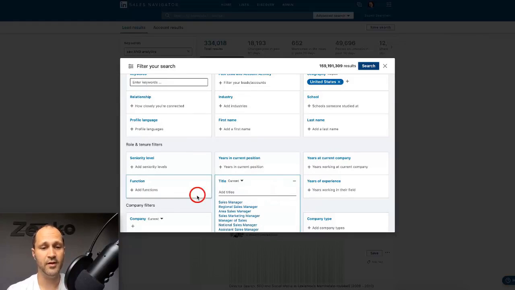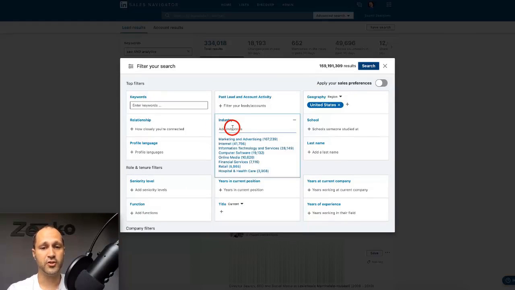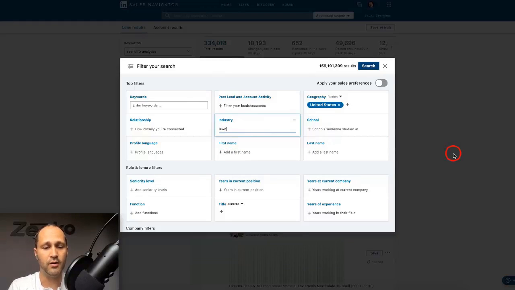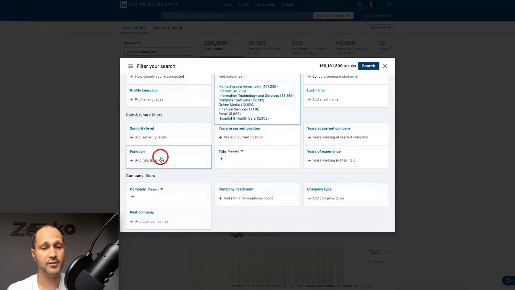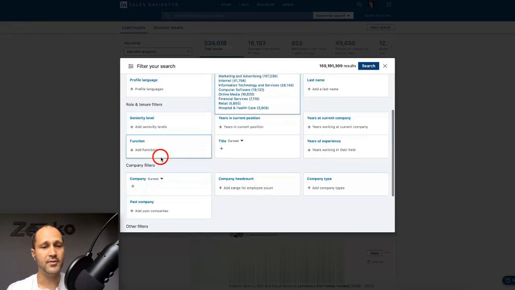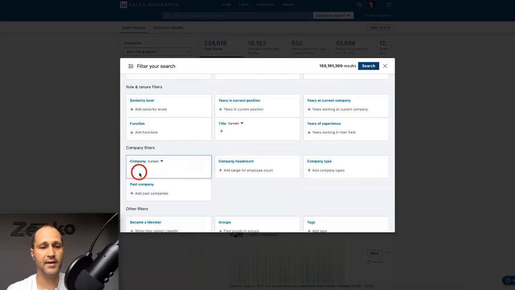And this is fun too. Let's geek out here for a minute. Industry. You're going to use quoted search to get around industry limitations in LinkedIn. So maybe you want to talk to lawn care companies and you go, all right, let's go industry, lawn care. And you go, oh crap, there is no lawn care industry. Why isn't that there, LinkedIn? What's the matter with you? Well, to get around that limitation, what you can do is go down here to company name. It's going to be right here.